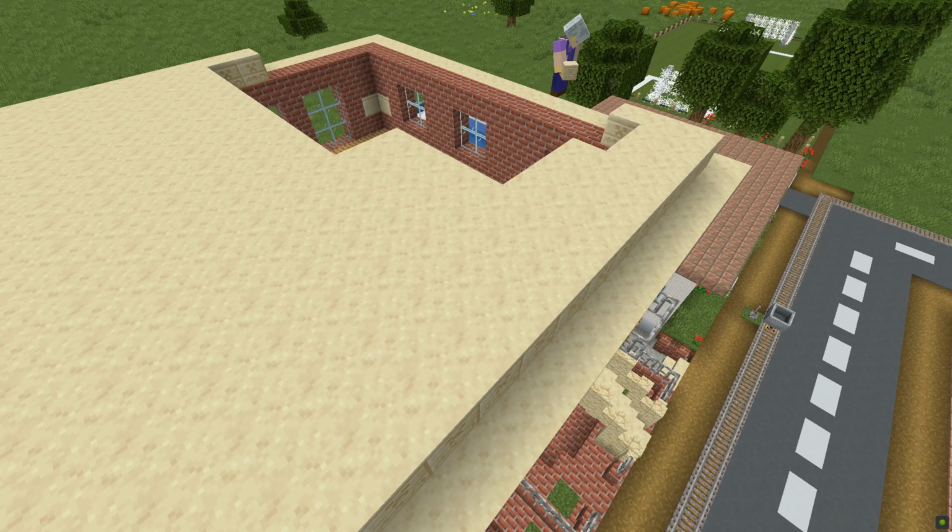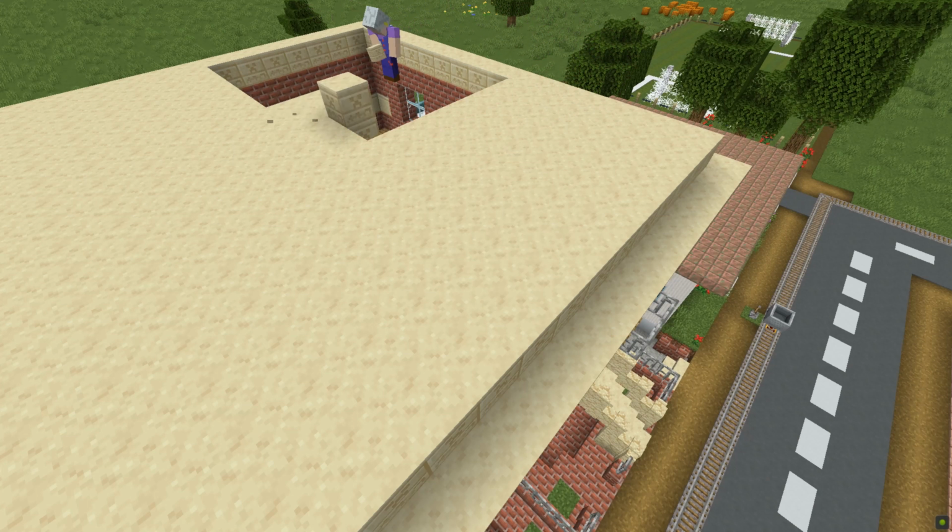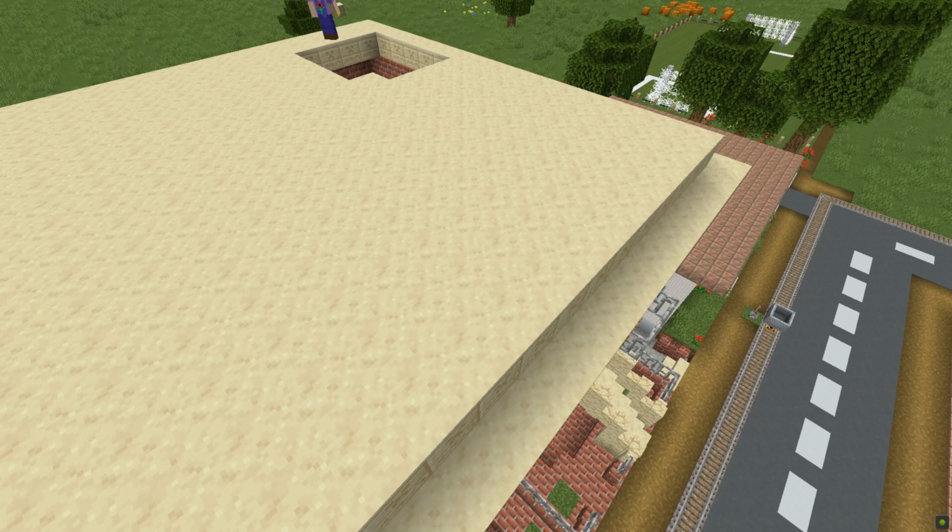Then we're just going to put a flat roof on top. Put an upside down step all the way around the outside to add texture, and then I'm just going to use a chiseled block to fill the roof in. So it's one whole block thick.